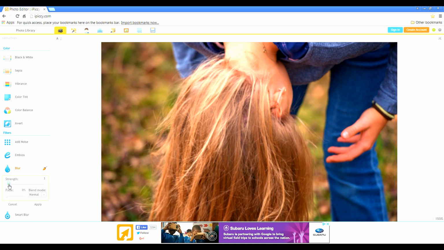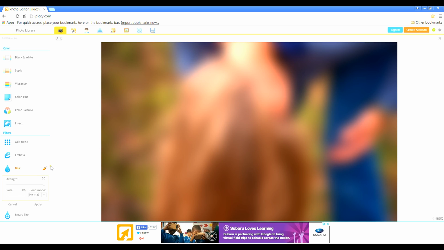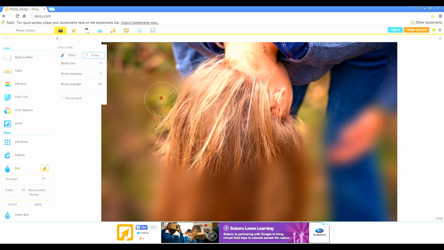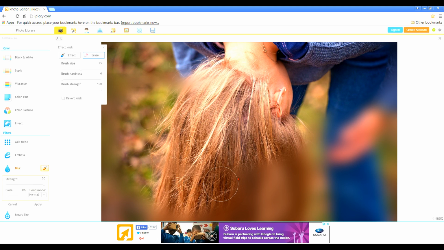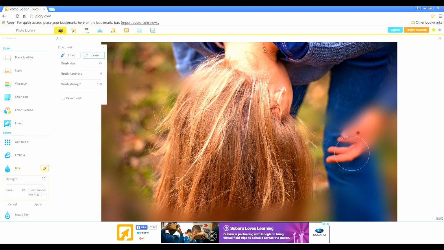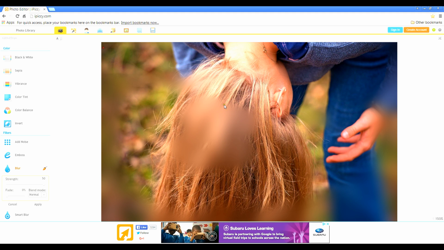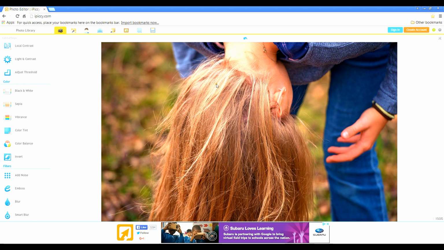Blur is always one of my favorite ones. You can max out the blur strength. And check this out. If you hit this little brush here, which a lot of these have, you can either erase the effect, just boom, boom, boom, to where you can blur out the edges. You can reduce the brush size here. And then if you want to add the effect back in, you can add it in. So just a lot of cool stuff that you can do here. Of course, always hit apply whenever you're done. I'm just going to hit cancel, and like I said, boom, clears it out.